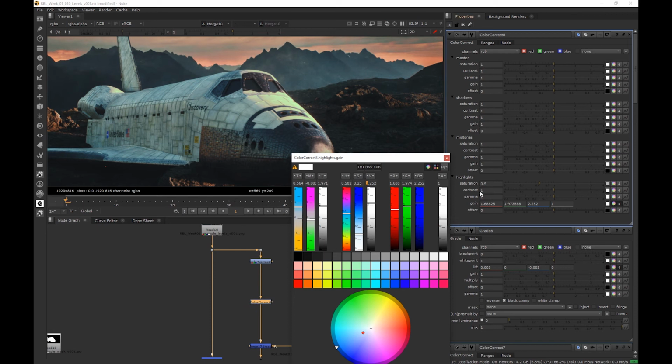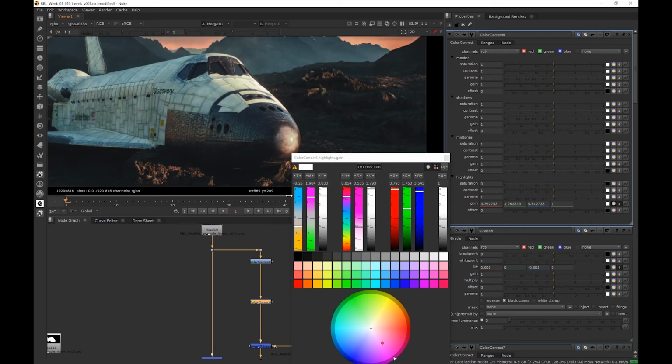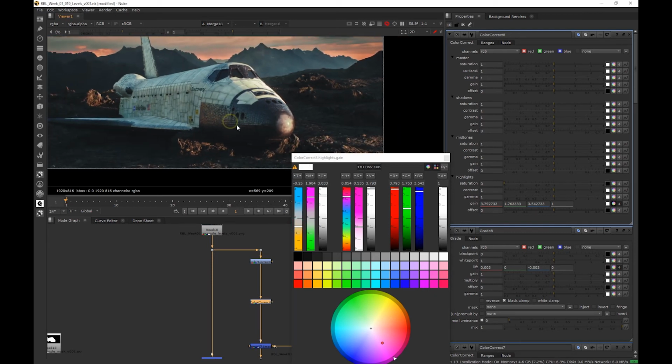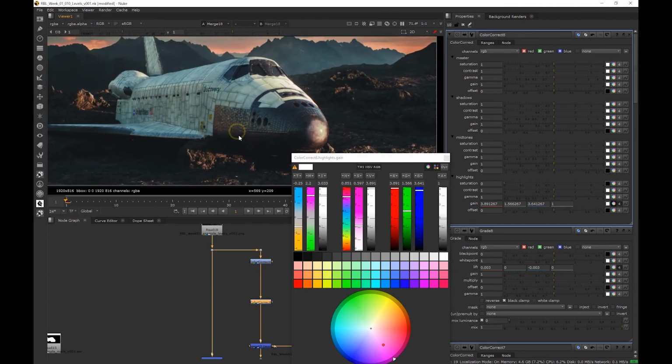What would happen if we just took all the color out? Made this a little more purple. Brighten it. It's still a little green. Let's pump up our saturation here. That's not too bad. I don't think it's perfect. When you start isolating highlights and midtones, it can get pretty tricky. Shadows are pretty easy to isolate, so that's just something to keep in mind.